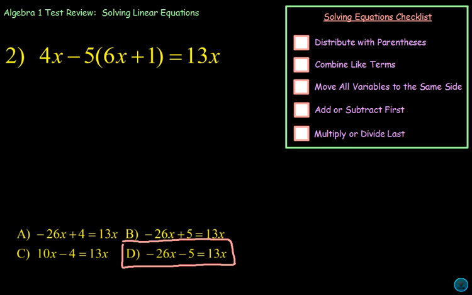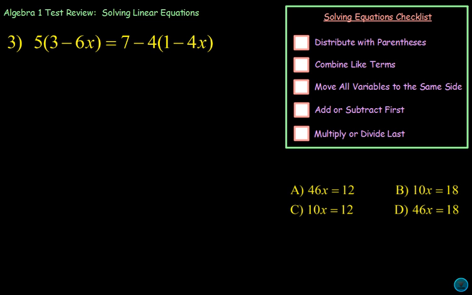All right. So let's take a look at number 3. Okay, so now number 3, it looks kind of the same thing, but you notice over here on the multiple choice, the A, B, C, D, the numbers have gotten, there's less terms there. There's an X on the one side and a number on the other. So all that just means is that we just have to do a little bit more work, but that's all right. We're tough. We can handle it.